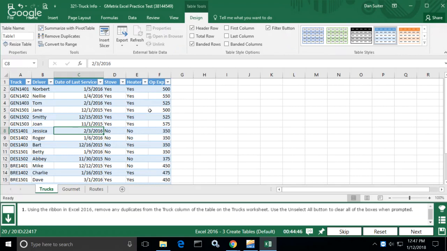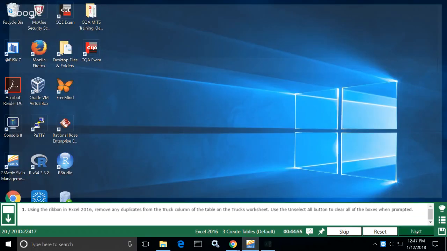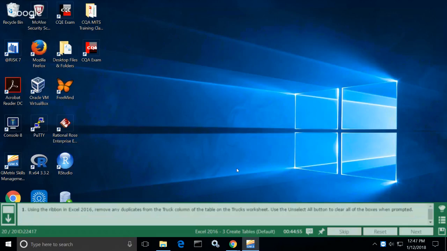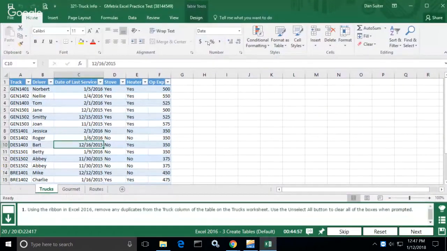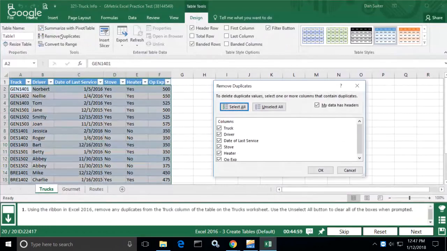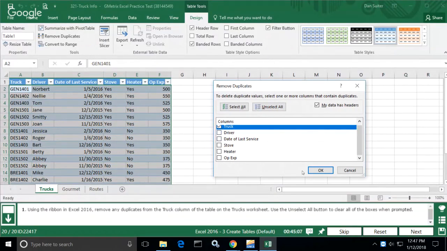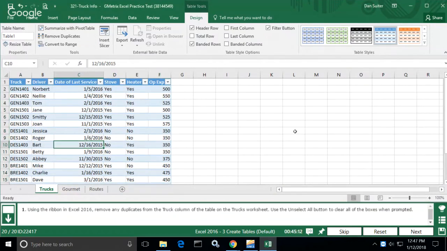It's already in a table. It's funny, in this case, it didn't tell me it removed 20 things and left 10 or something like that. It just did it.